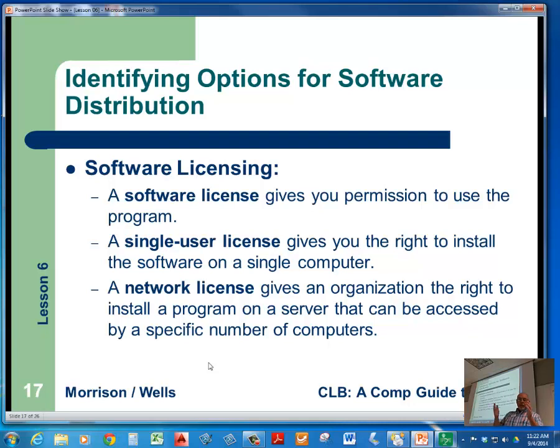All right? So a software license gives you permission to use the program. Single user is what most of us are involved with. Then there's network license, which we have here at organizations and schools and companies and so forth. And the program is installed on a server and then distributed over the network. More and more it's becoming where it sits on the server and you really don't have the majority of the application software on your hard drive physically. It's out there. It's on the server, it's on the cloud, it's from the actual software company themselves, and they just parse out what you need to get up and running for the application you're doing. And then when you close it, all that goes back off of your computer. You don't really have it. It doesn't really sit there and it's not residing.